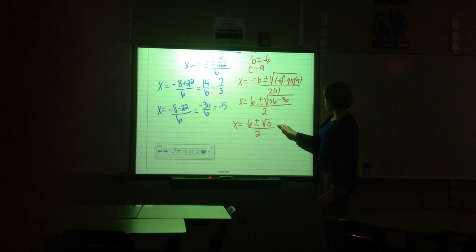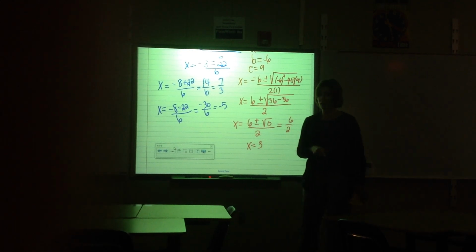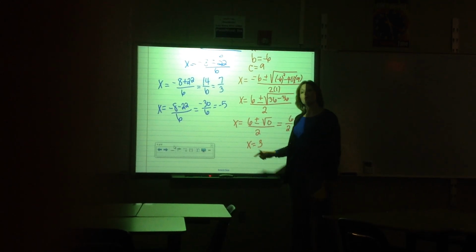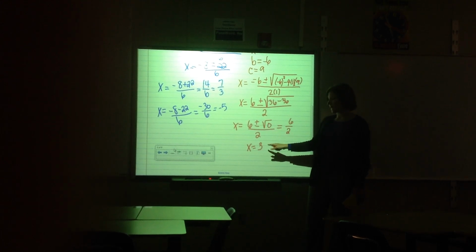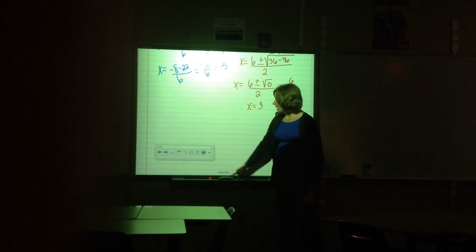The square root of 0 is just 0, so I'm going to always be adding and subtracting 0. So this particular one is just going to have one answer, 6 over 2. So x is going to be 3. And if you recall from everything we've done, this is where your vertex would land on the x-axis, okay? So we only have the one solution at 3. All right, one last example here.